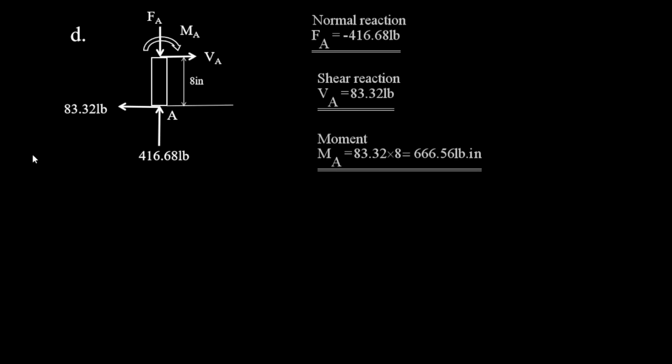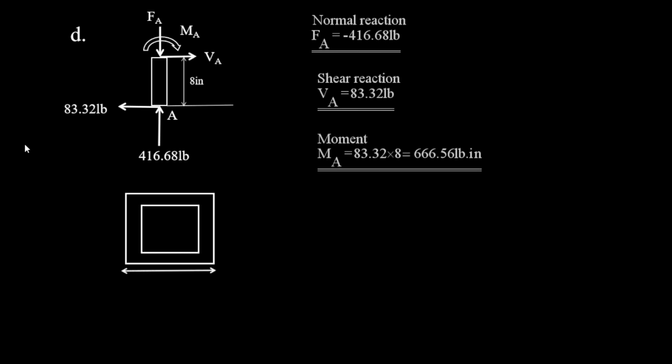reactions. Now the next question is saying that with the exception of the transverse shear stress, determine all other stresses that might be acting on the surface section A and represent each stress on the stress block, basically. So this is basically the pipe. What I'm showing right now is the pipe. This one is the pipe. So it's just showing the area that we use.